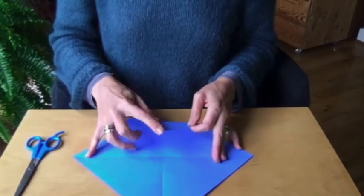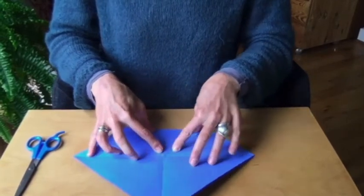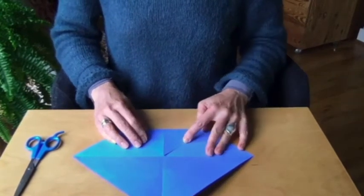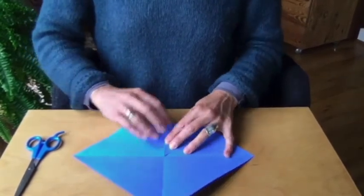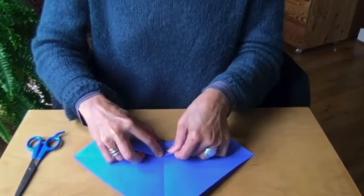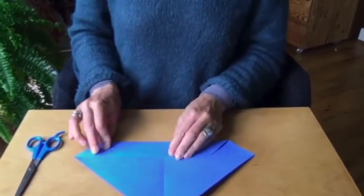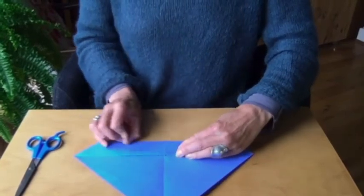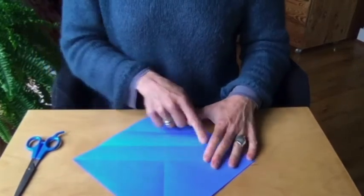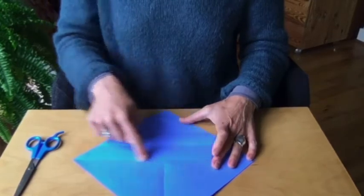First of all, you take one of the points and fold it to the center where the cross of the folds meets, right in the middle. And again, fold that nice and tight with your fingernail. I'm going to take this straight edge and fold it up to the center as well, keeping all of the paper inside tucked in. And again, a firm crease right here. Now you see when I open this up that I have a series of 1, 2, 3 folds that are evenly spaced from the top.